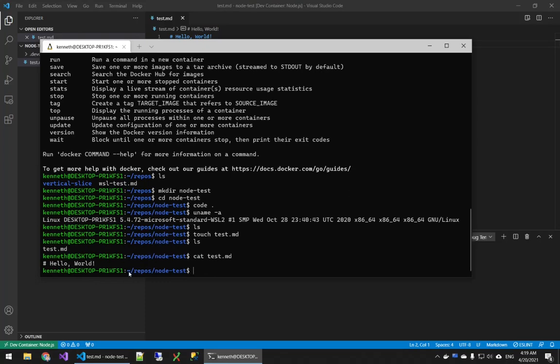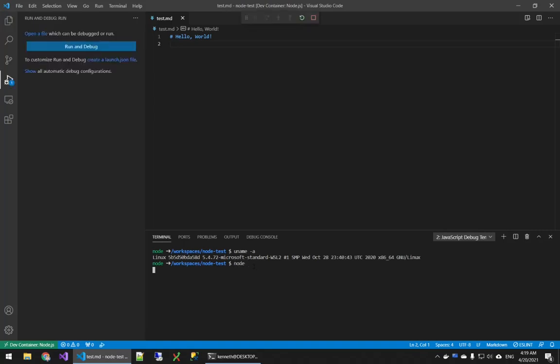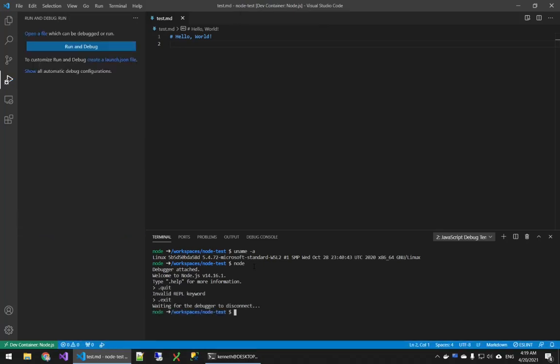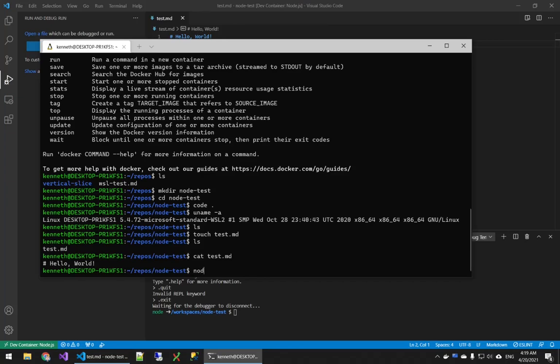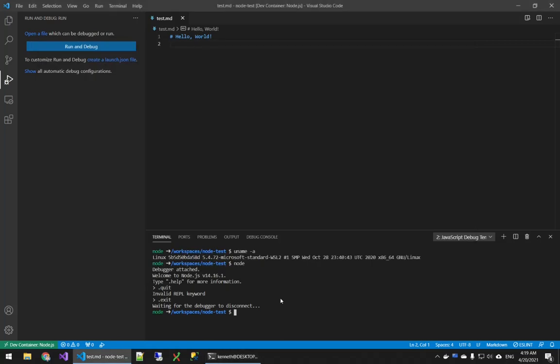The ~/repos/node-test is mapped to workspaces/node-test on this container. Now I have Node installed here, but I don't have Node installed here.